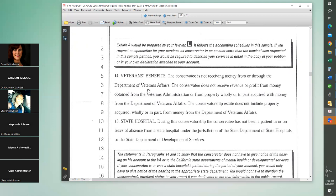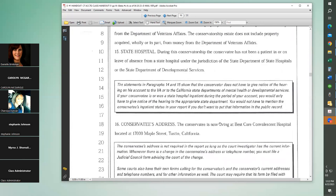You're explaining whether the conservatee is receiving benefits or not. You're also stating whether the conservatee has been a patient in a state hospital. Typically, those are chargebacks sometimes or not, but you must state that.